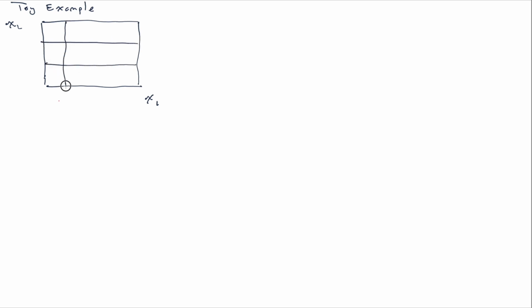So let me try my best to draw. This is a toy example. I basically want to look at a classification problem where I have x1 and x2, and I'm going to draw a grid. x1 ranges from 1 to 4, and x2 is just from 1 to 2. And I'm going to have a set of points. Let me put the positive points like this, and negative points in blue.